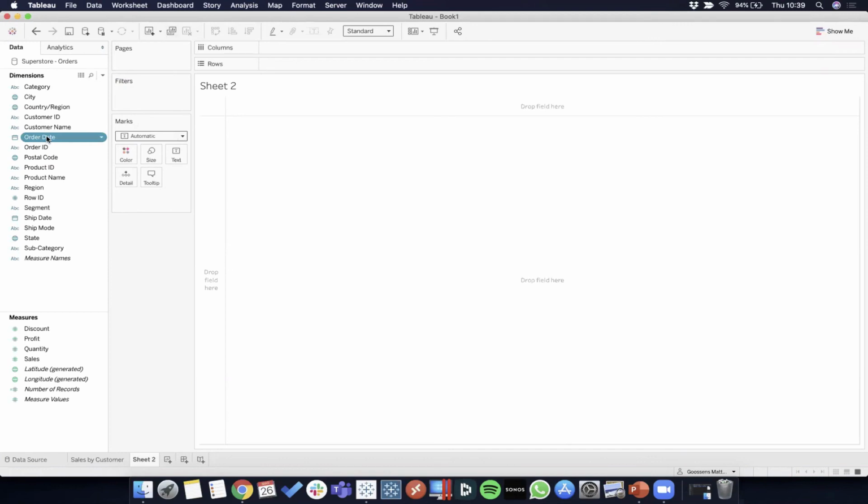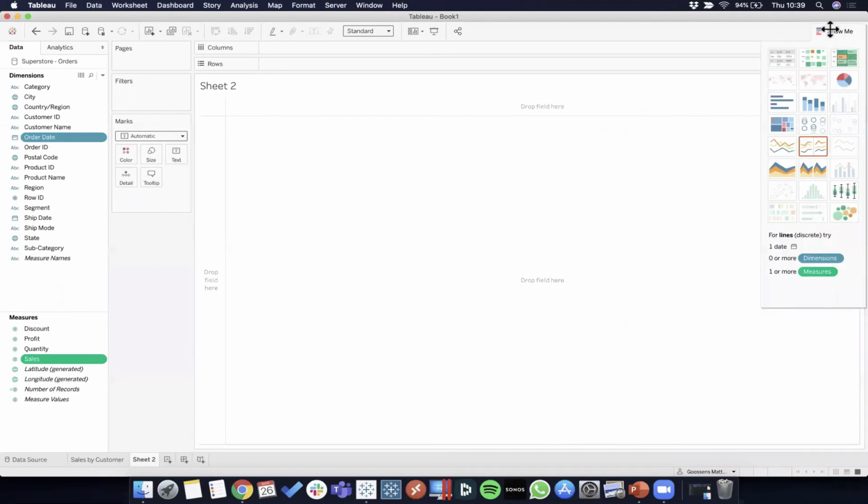I select order date, and by using Command on the Mac or Control on Windows, select sales as well. By selecting these two and going to our Show Me option again, we'll see two line possibilities. If you briefly read the description at the bottom of Show Me, you'll see that the first one says lines continuous.